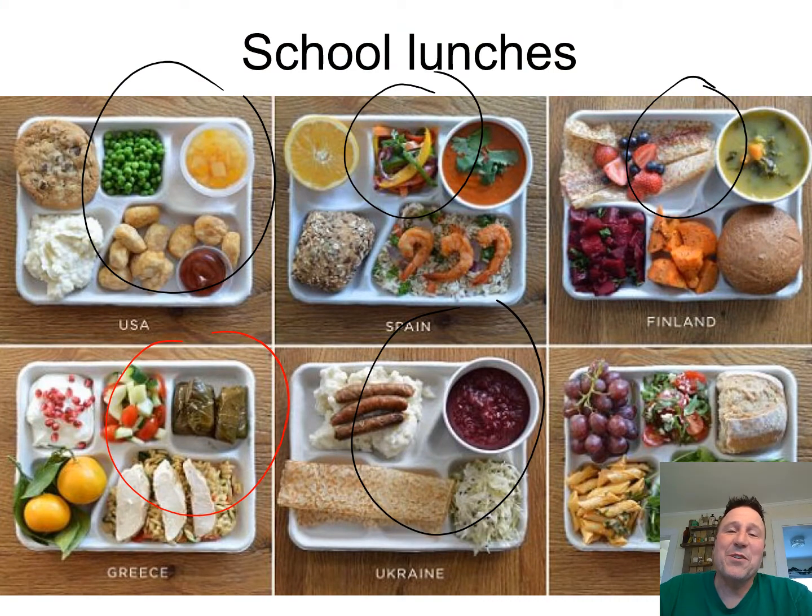School lunches around the world, too, you can see quite different. You look at Finland, I imagine, looks like a lot of root vegetables, and I see probably a lot of seafood, fish. Ukraine, I see sausages and potatoes. Italians, I see bread and fruit. Yeah. So what I want you to do is notice that there are many ways that we can get the proper nutrients in the world. Your diet differs a lot from some people you know, right? And the bottom line is if you're getting enough of these essential nutrients and enough calories, you can get your diet from many different sources, right?